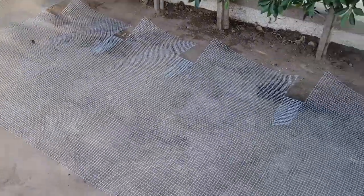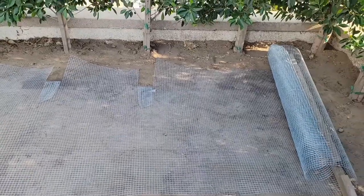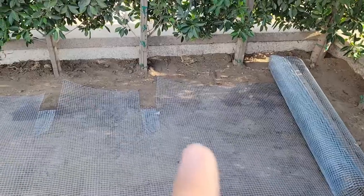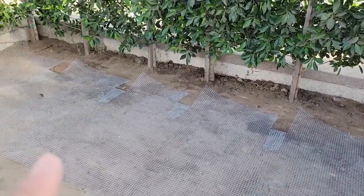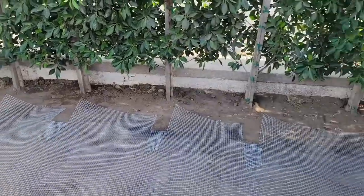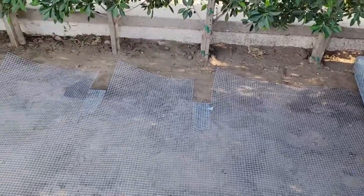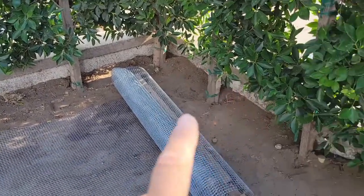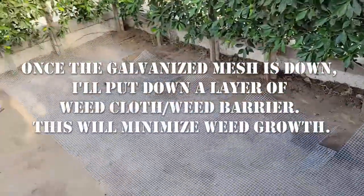Here's a closer look at that. It's actually called galvanized hardwire cloth. So I'm cutting out inserts for the trees, leaving the corners undone once I get to this corner here, so that once I slide it in to these center trees, I can then make the cuts for that tree. Not that tree, but the trees on the left and right as well.